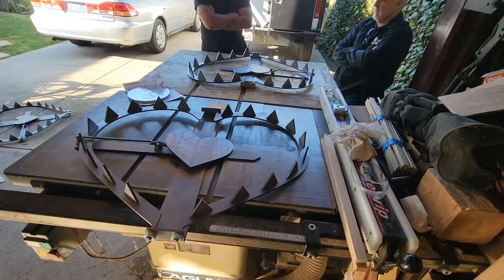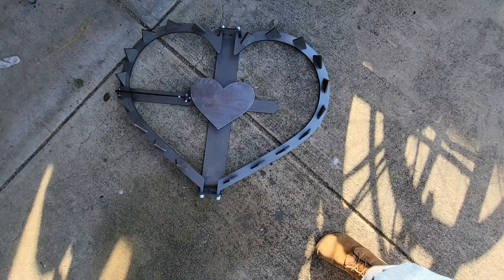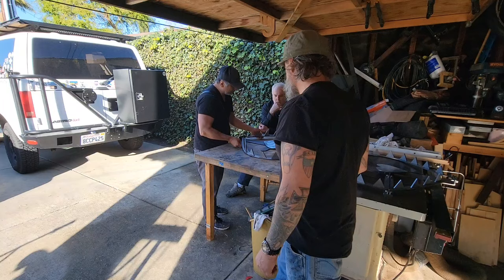This way, and then the spring goes on the end, just like a regular bear trap. Yeah, so that's one. And two, in theory, the spring would be putting so much tension on this. Well, this goes up, and that puts tension on here. But it should basically do it like that, but it's just so heavy. Yeah, wow, so let me see.